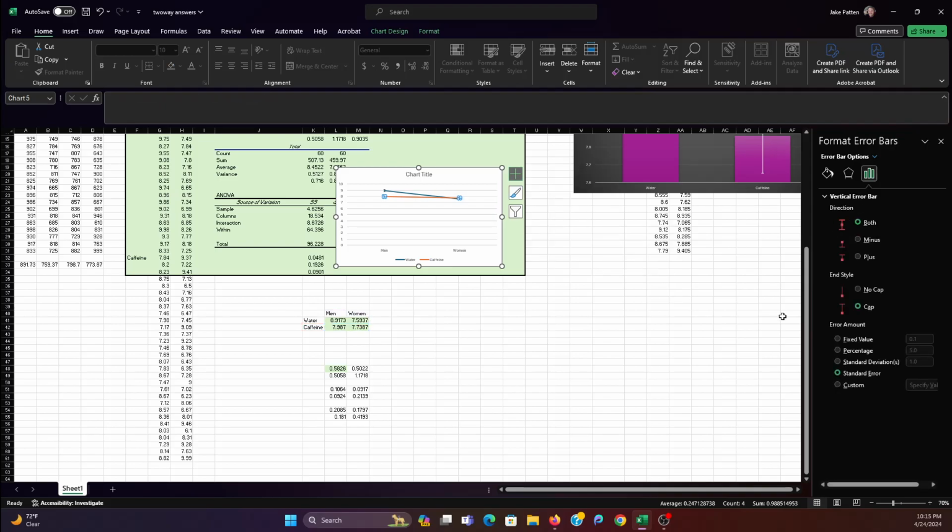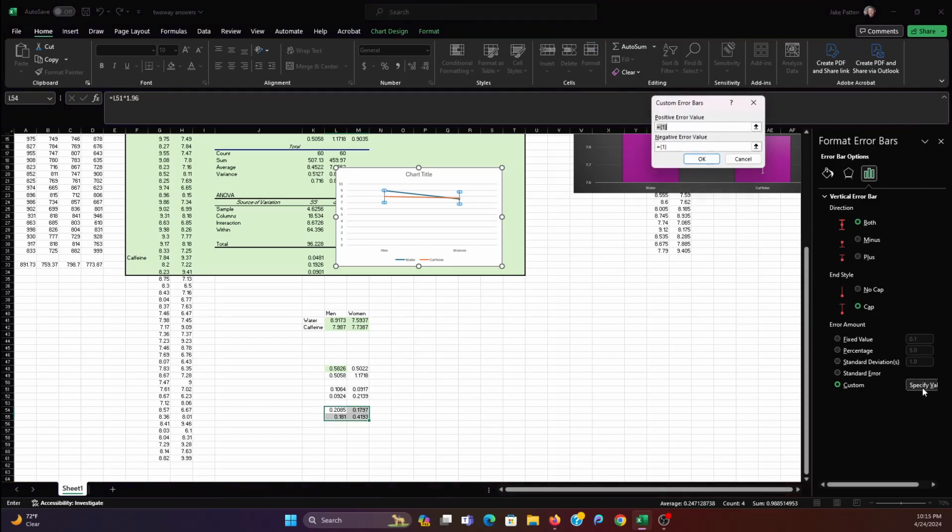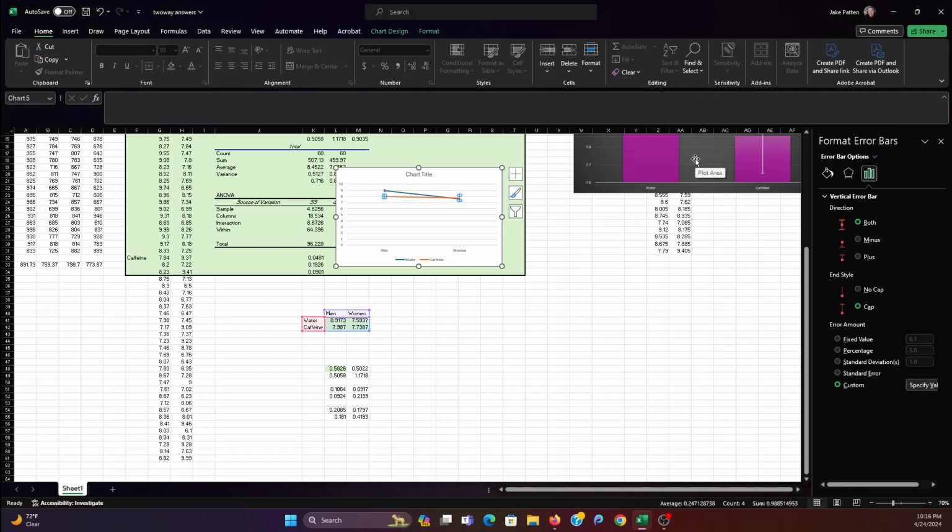More options. Go to custom, specify value, and now we want to select the lower two cells for both positive and negative. And click OK. And there's our error bars.